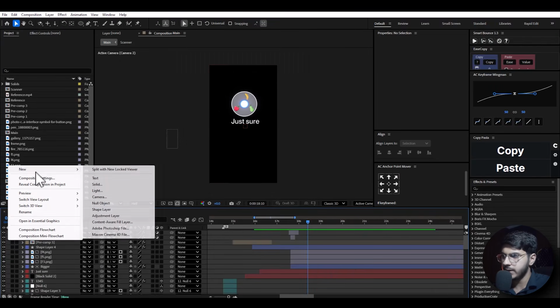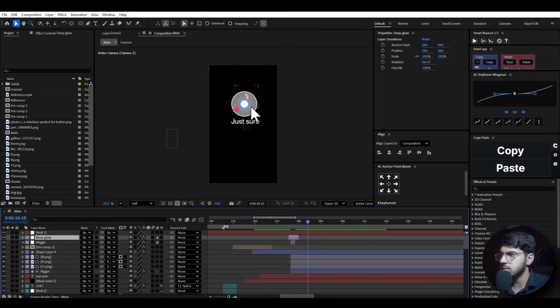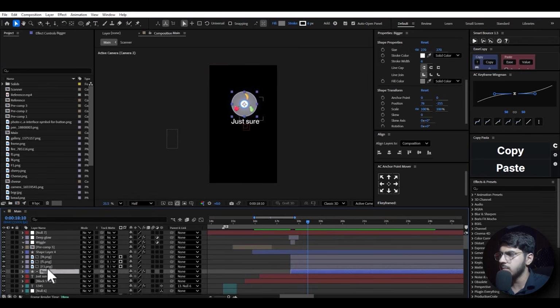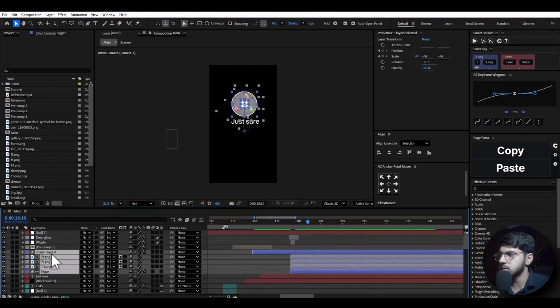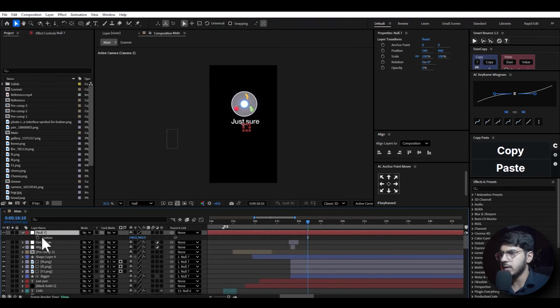So I'm gonna create a null layer here and let's just link this circle, the bigger one, these fruits and this one with the null. All right. Add the position keyframes. And remove them from the frame like this.